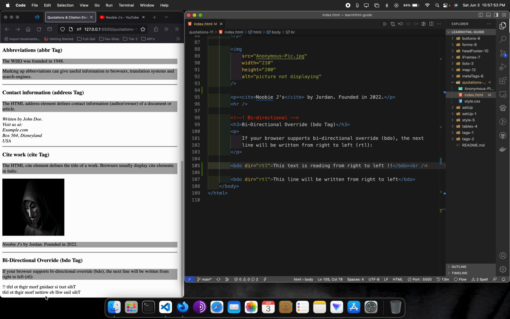This line will be written right to left. This text is reading from right to left. Haha, they're similar, that's why. This is the one we wrote right here. This text is reading from right to left.